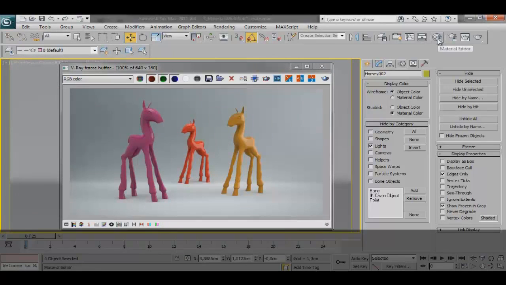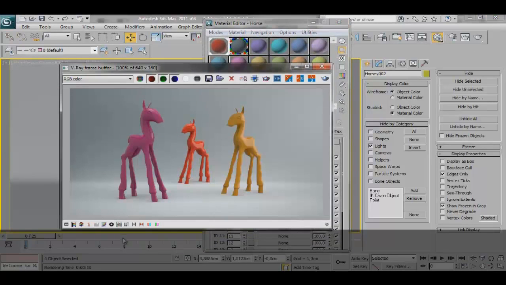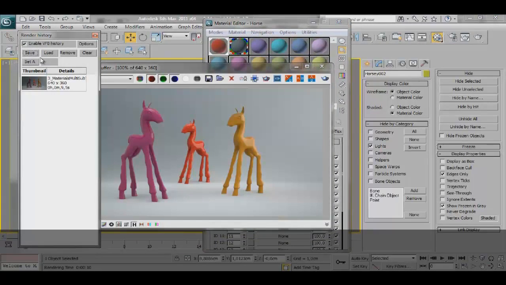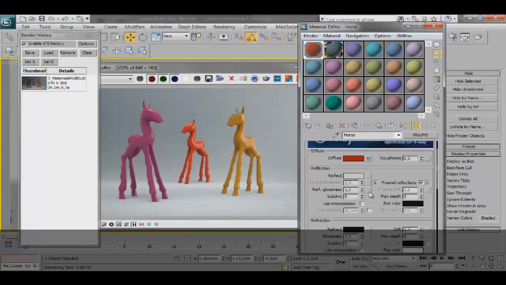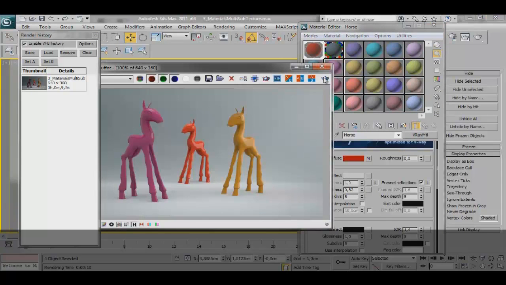And now I'll save this to my history. I'm free to go into my main material here, and I can do things like play with the reflection glossiness.